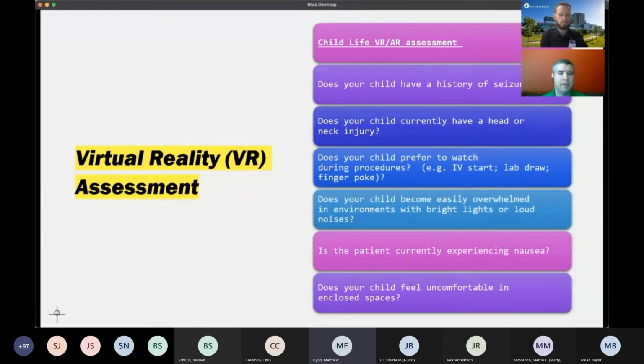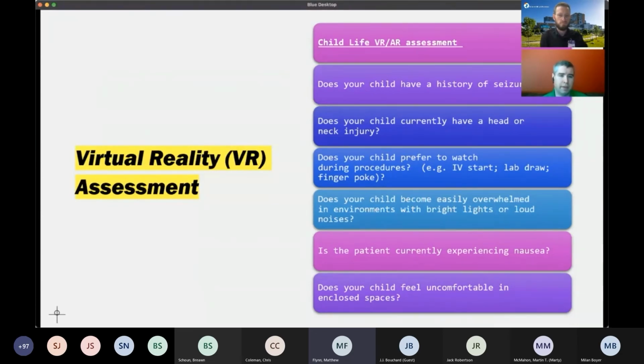And there isn't one exactly. There's no across the board, make sure all these things are happening, and that's how you know who will and won't benefit from VR. But like assessing any patient for any potential intervention, VR is used on a case-by-case basis, but there are still good things to know in order to ensure that it's being used safely and to get the most out of it.